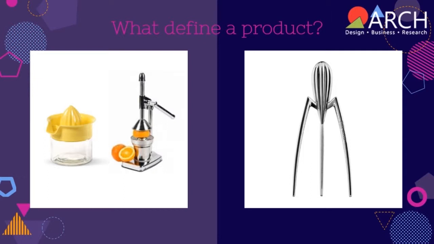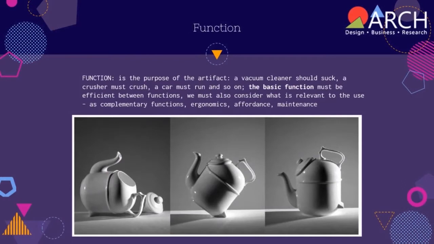So how do you create something on a deeper level? Something that has meaning in it, and not only the function itself. And the function sometimes works and sometimes it doesn't. On this slide you can see three different teapots, and these three teapots don't work. The function, the way that the product should behave, is not there.